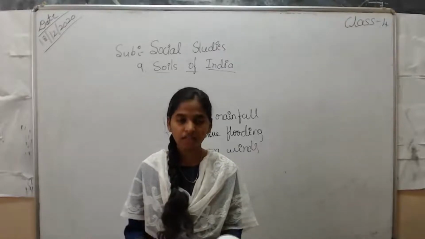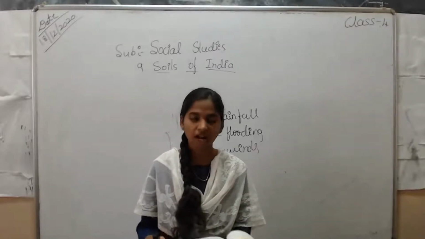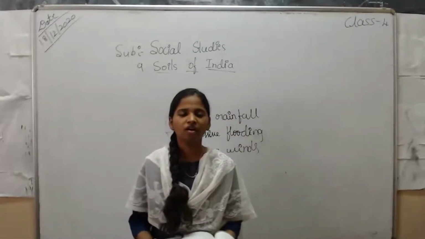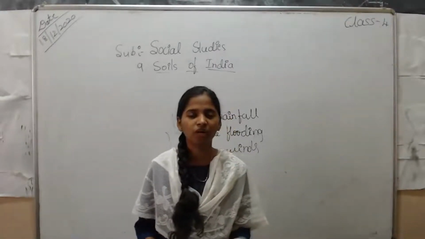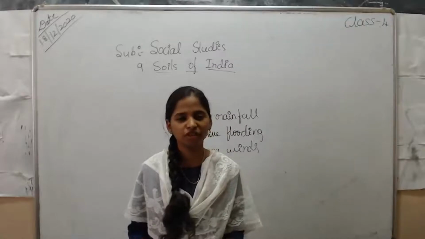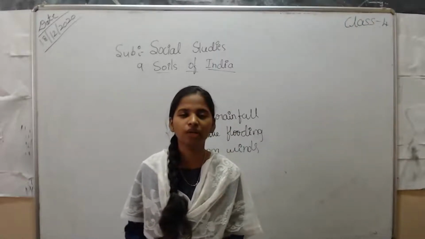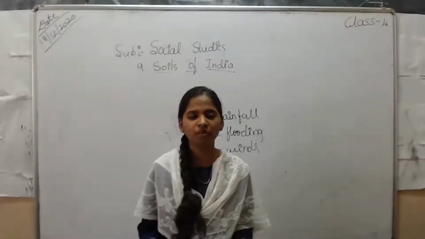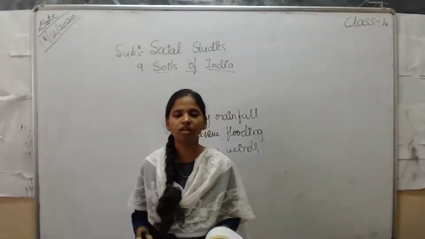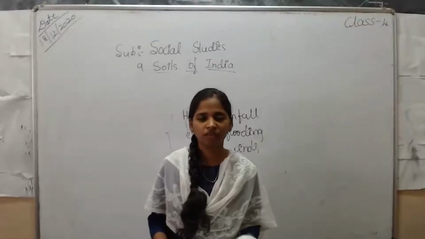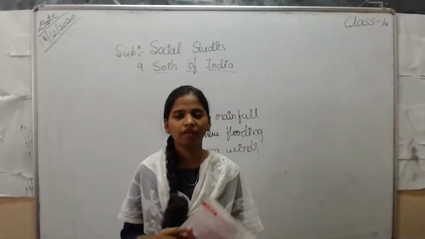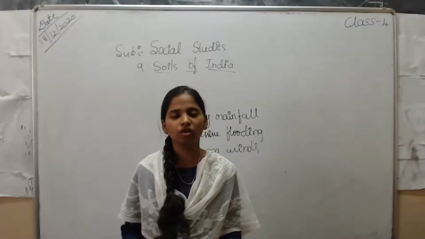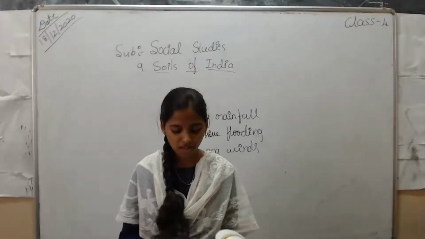And as a result, the land becomes less fertile and unsuitable for growing crops. When it becomes infertile and unsuitable for growing crops, what happens? We may not get food. If there is no fertile land where you can grow crops, we can't grow crops. So if you want to grow crops, what should we do? We should plant trees. When there is forest, only then can we get fertile land and grow the crops which are necessary for our day-to-day life.